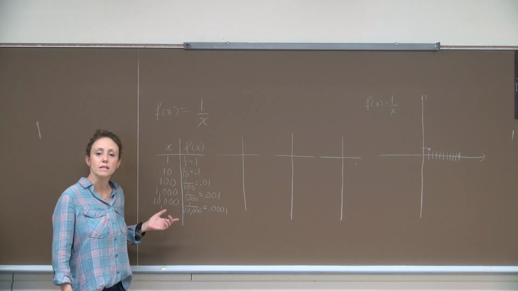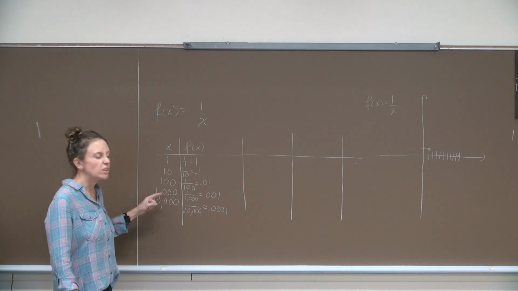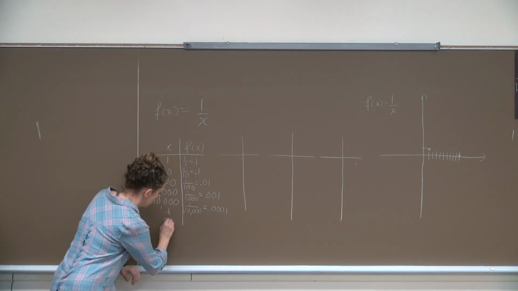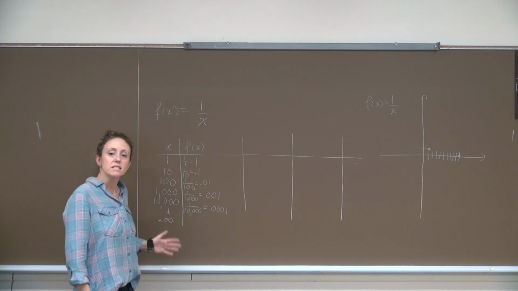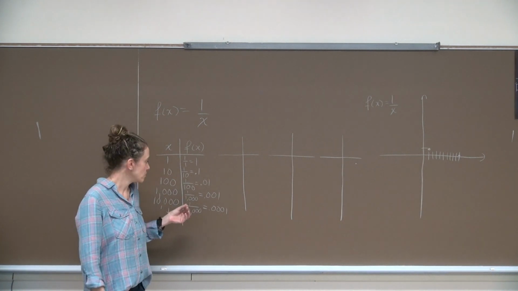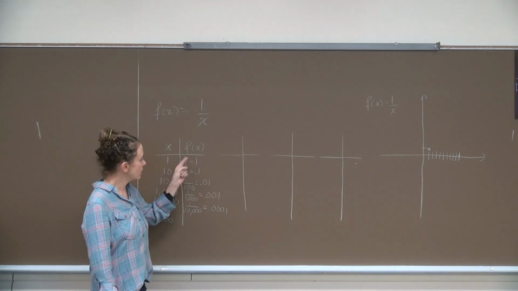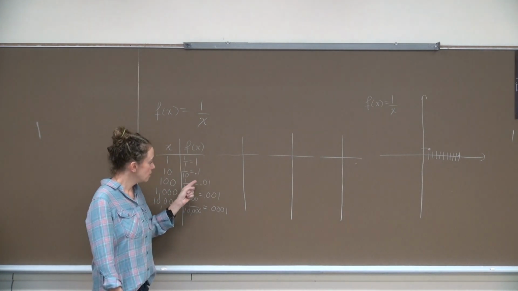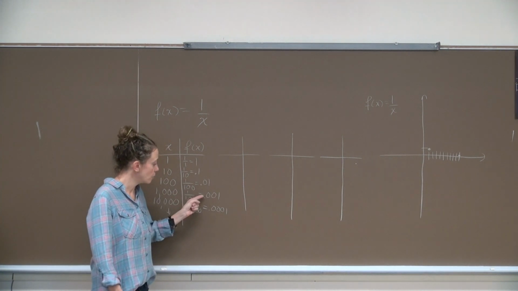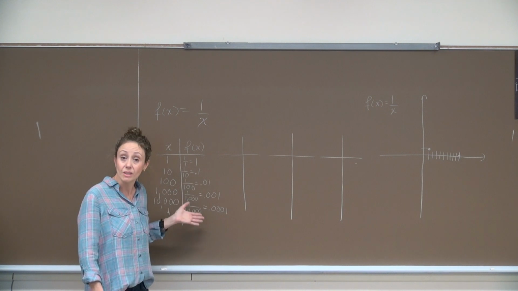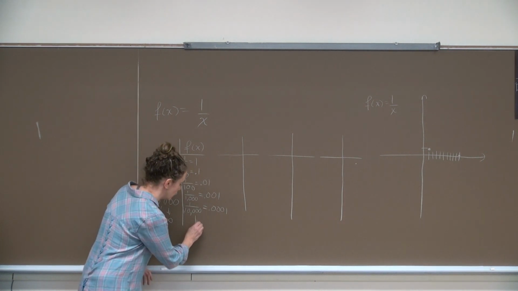We're going to talk about the notation we can use for this. Our x values are getting really, really big. So what we're going to say is our x values are approaching positive infinity. Let's see if we can find a trend for our y values here. As our x values get really big, or they approach positive infinity, our y values, 1, 0.1, 0.01, 0.001, 0.0001, I don't know if you can tell this, but they're approaching 0.